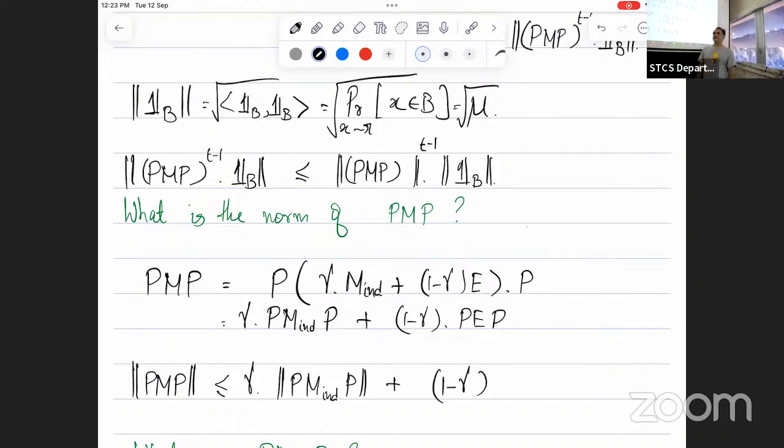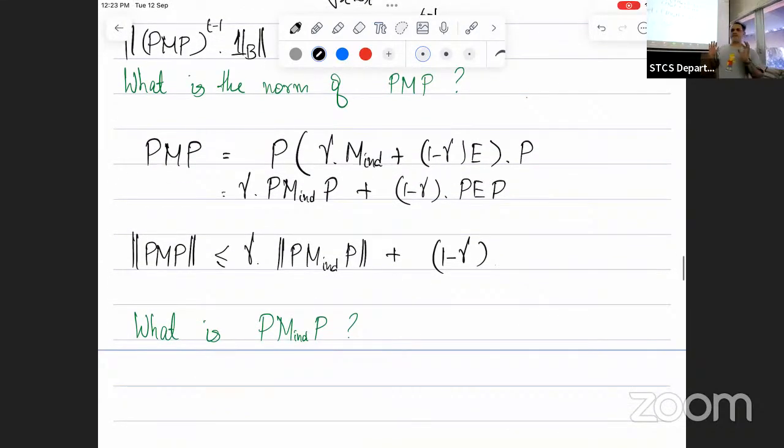Whatever that is. Okay. So therefore, the problem now boils down to: what is the spectral norm of PMP? It will actually be easier to just figure out what this matrix is and get a sense of what the spectral norm is. We do want to point out that the way we are doing it is we started off with an expander graph and then did this linear algebraic statement, and we've somehow slowly wiggled our way into dealing with the complete graph. Eventually, if you know what happens on a complete graph, then up to one extra 1 minus gamma error, it's basically what happens on a complete graph.